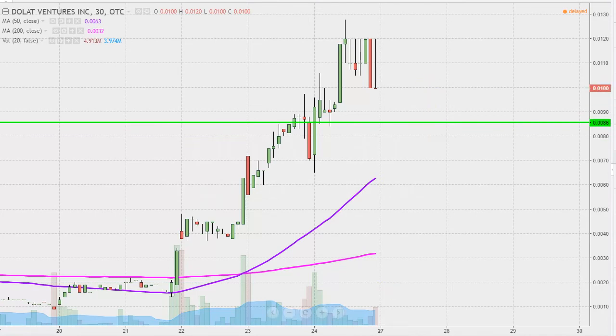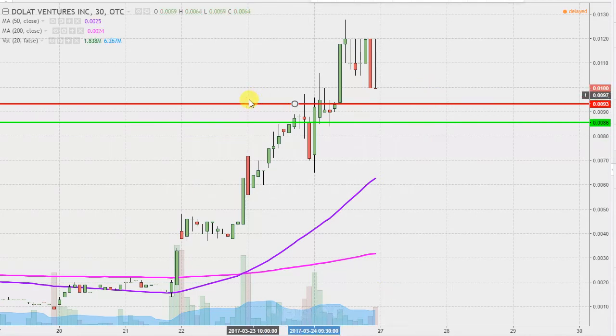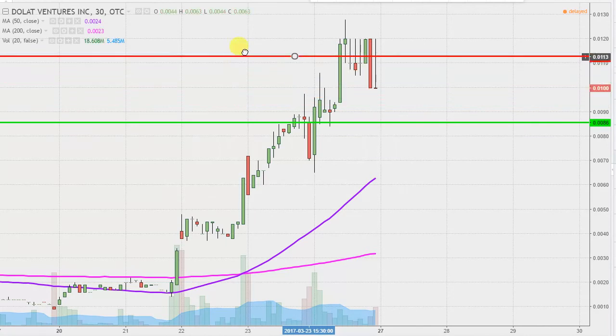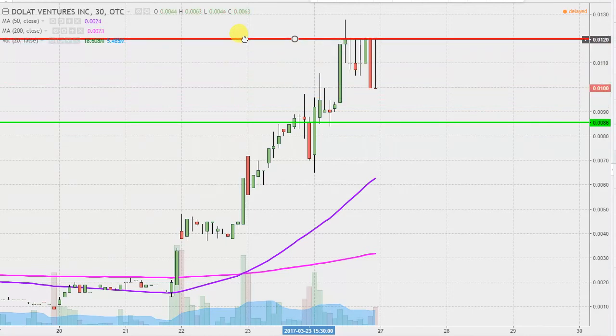Now, what about areas of resistance? At this point, I'm just going to focus on one because it made itself quite evident. And if you're watching level 2s today, I'm sure you know exactly what I'm talking about. But that's right here at 0.012. I'm not going to count the number of times, but a whole bunch of times bulls tried to fight up through there. Did get above it once, but that didn't last very long, and the price fell back below it. So 0.012, public enemy number 1 going into next week for sure.